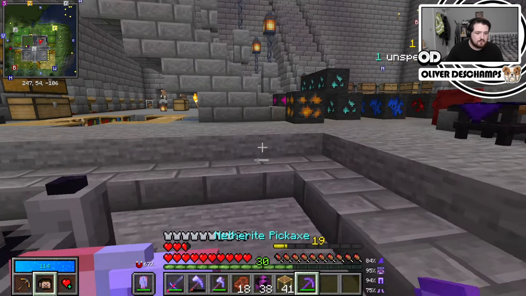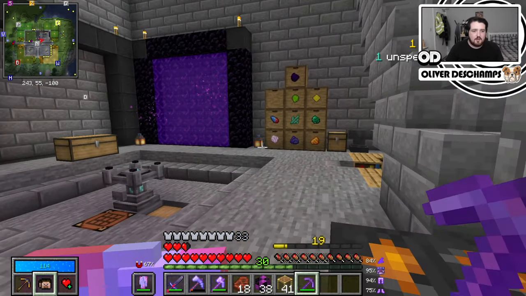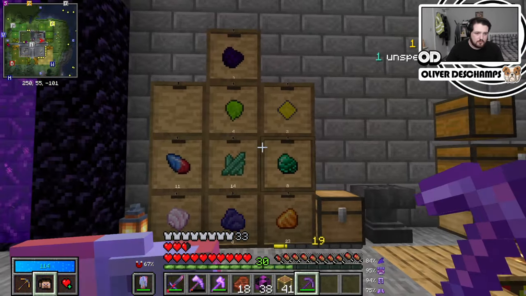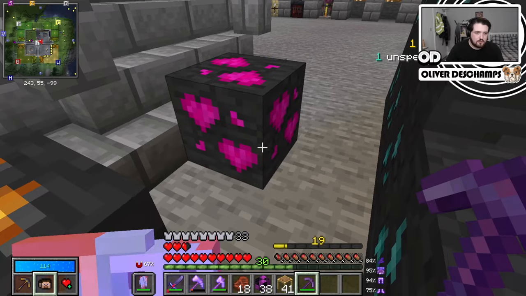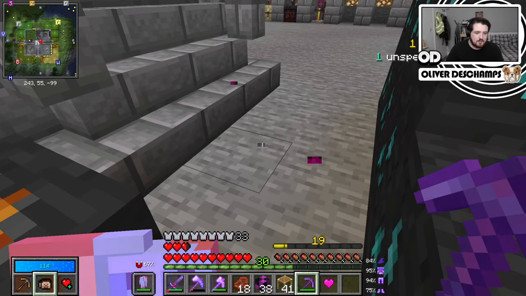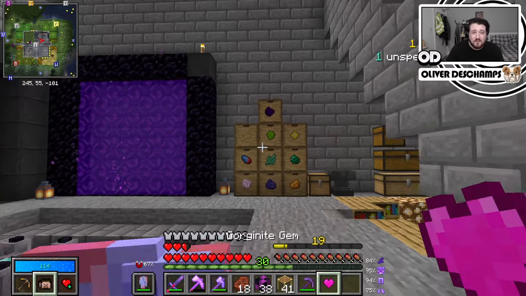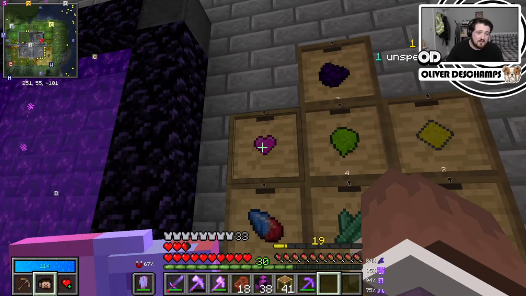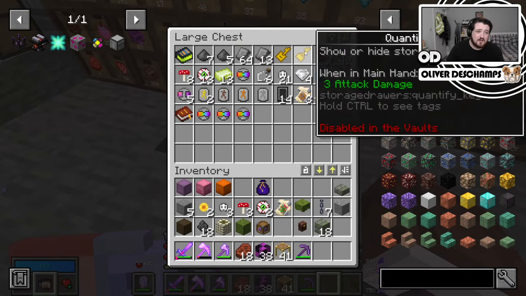Fortune 3. Okay, bare minimum, 2. Anything more than 2 is great. Fortune 3. I mean, 1 is 1, 1 is good. It's not 2, and it was very hard to find.